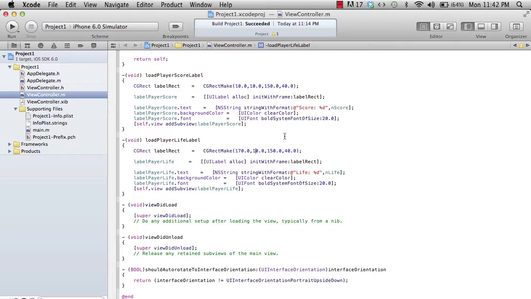As we have seen, UI label is used to display content which is present in NSString. So UI label is a view component, whereas NSString is a model component. Similarly, for displaying an image, we have UIImageView as the view component and UIImage as the model component.